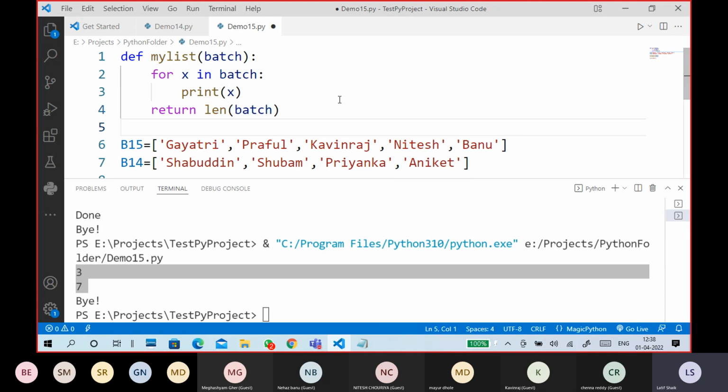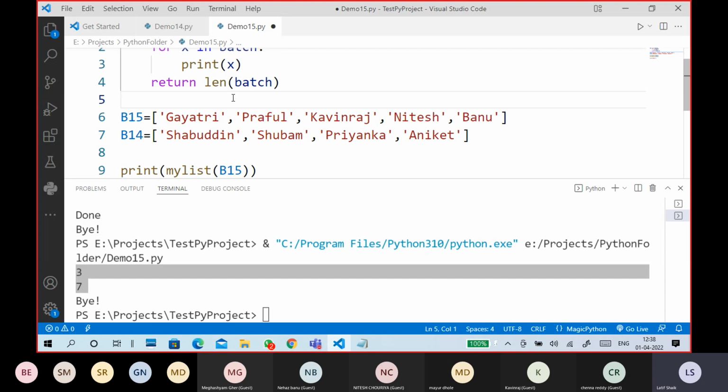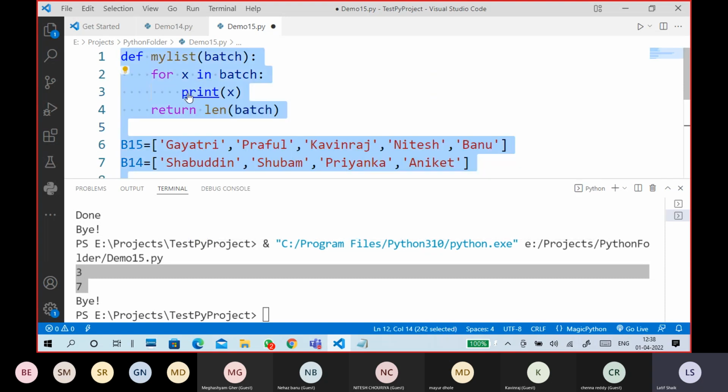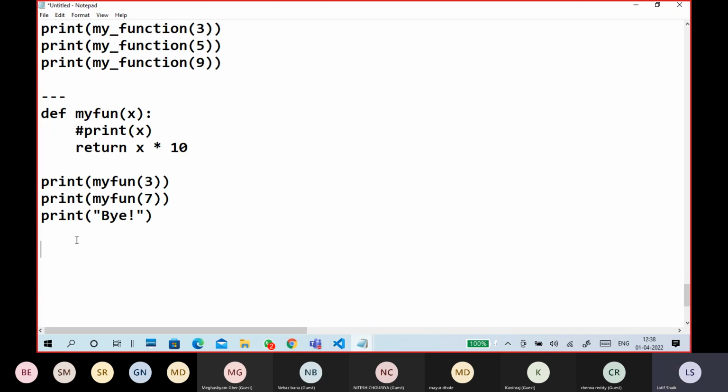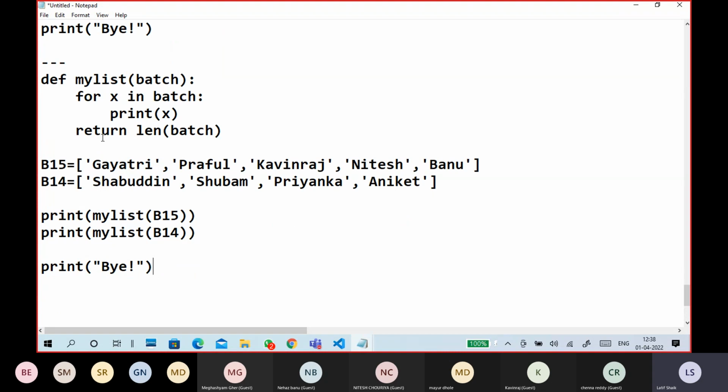Look at here, here also I used a return function. You can try to use it here also. Okay. This is called a return, guys.